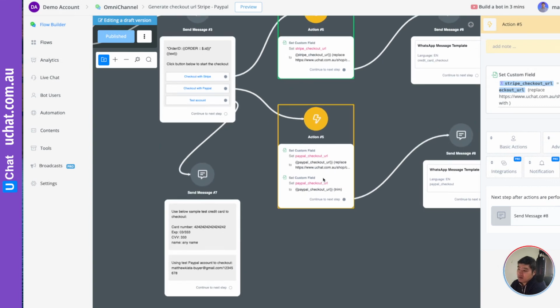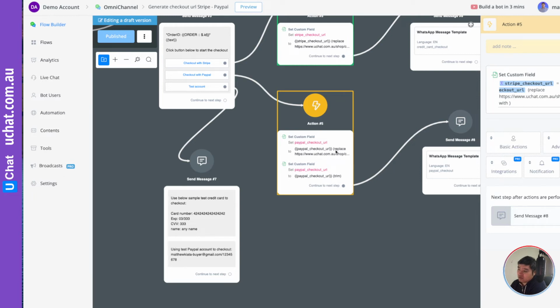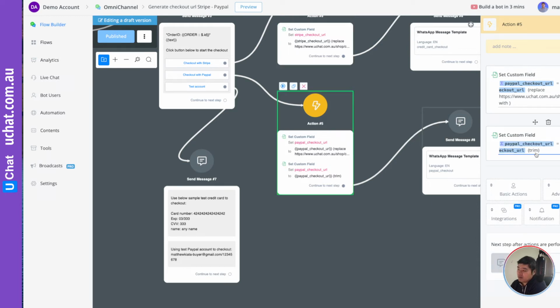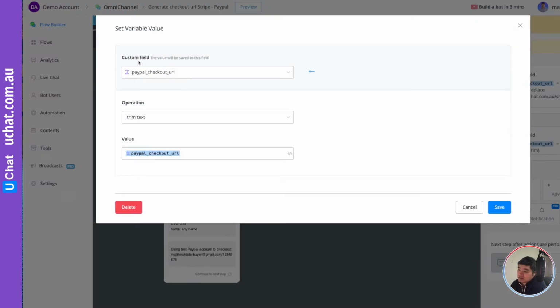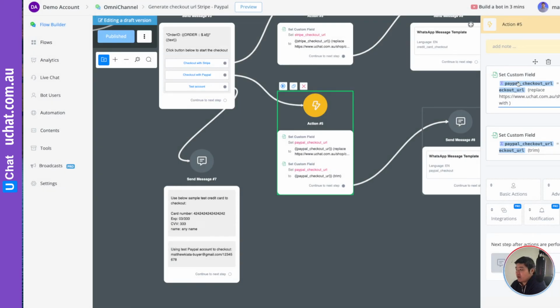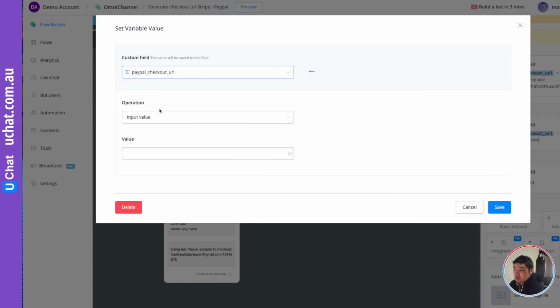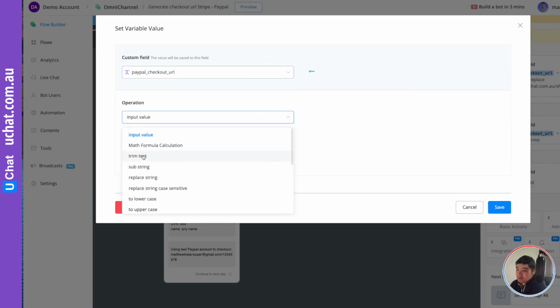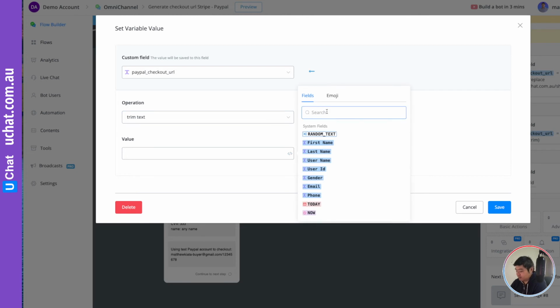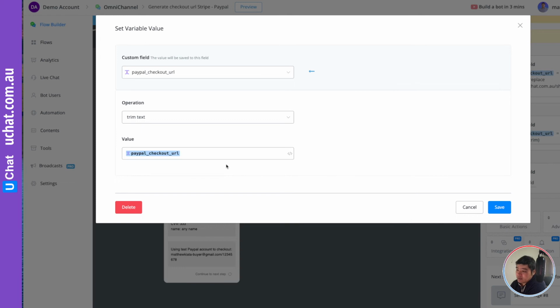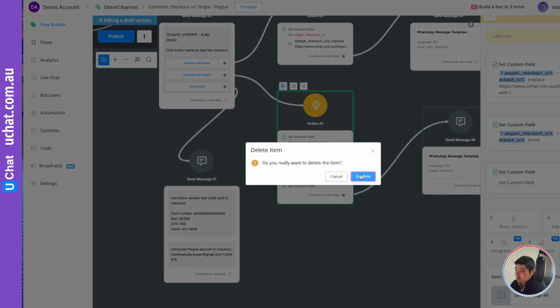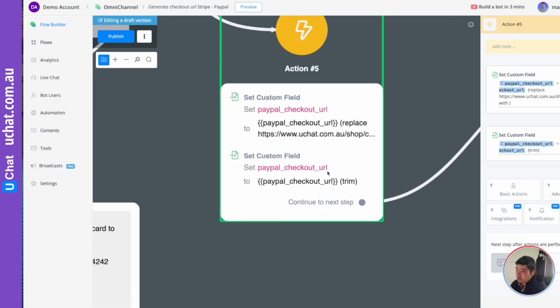so that you are only left with the end of the variable, okay? But we found that for PayPal, it will not work because somehow it adds a space at the end of that variable. So we added another action called trim text. So basically, whatever variable you have, we add another action, set variable value, and here you can just find PayPal checkout URL. Okay, in these operations, you just need to have a trim text. Okay, and also you select the same PayPal checkout URL. So basically it will remove the space at the end of the URL. So that will work. And then the dynamic checkout URL for PayPal will work.